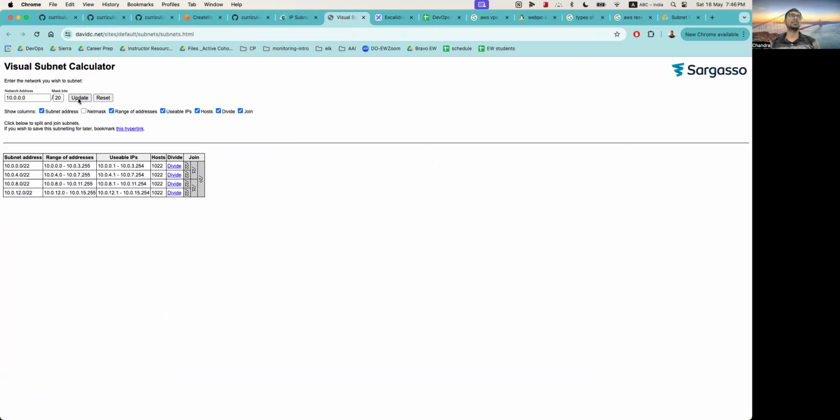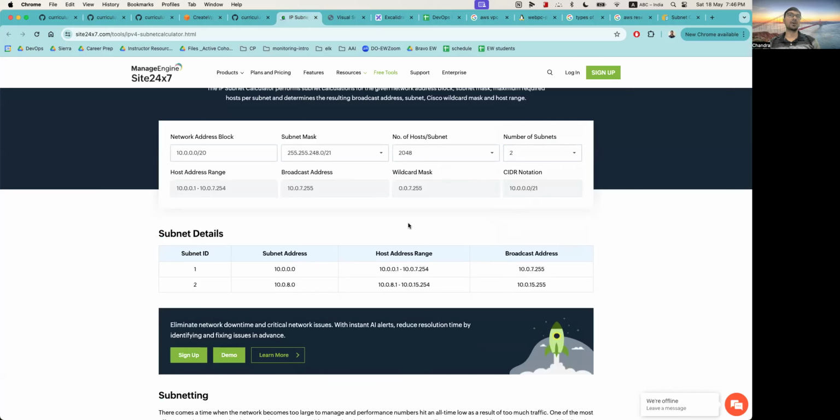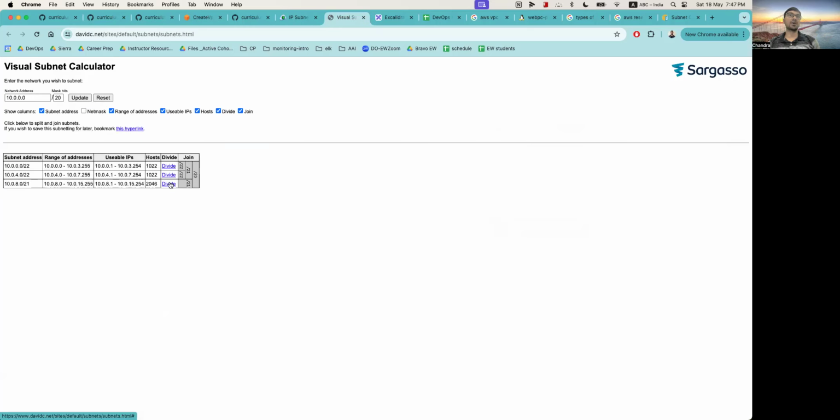Okay, I will update this, and you can see that if you needed only one subnet, then you will have 4000 devices. But you can divide this, and then you can have two networks. But this will give you 2000 devices in each, but you want more, so you will divide each of this.